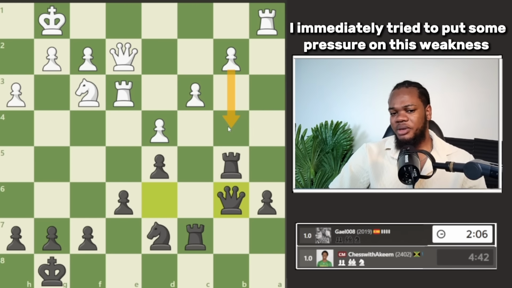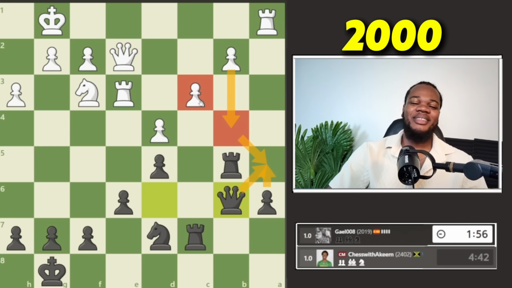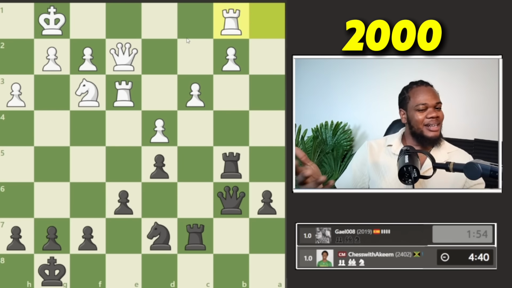So that way, if he plays b4, which is what I'm expecting, I'm able to play a5, getting rid of his b pawn, and then his c3 pawn is finally going to be the weak backward pawn. So I want you guys to notice how I still managed to get the position that I wanted, but it takes some level of fighting.